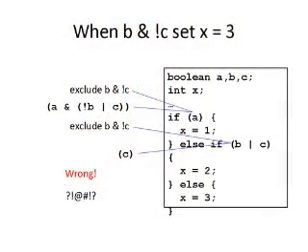Easy, sort of. But let's say that we hit a bug in this code, and what we want to do is whenever b is true and c is false, we want to set x equal to 3. But we want to keep the behavior of this code unchanged in all other conditions. The bug is specific to this case. And we don't want to duplicate any code, because even though these are trivial little one-liners, maybe they're big hunks of code, and we don't want to duplicate them all over the place. So we know we have to exclude b and not c from the first then branch.